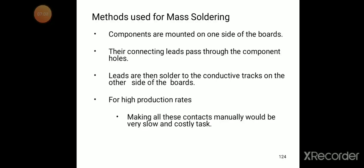For high production rates, making all these contacts manually would be a very slow and costly task. Where we use mass soldering, generally in industries, components are mounted on one side of the boards and their connecting leads pass through the component holes. The leads are then soldered to the conductive tracks on the other side of the boards. For high production rates, making all these contacts manually would be very slow and costly. For this, mass soldering can provide an economic solution. Mass soldering provides a good solution for this connection.